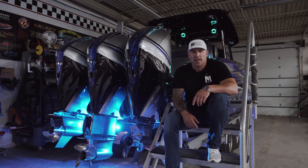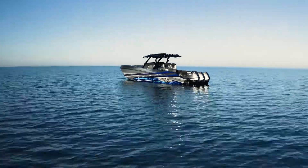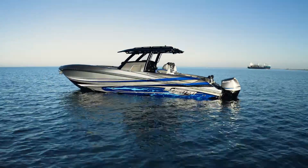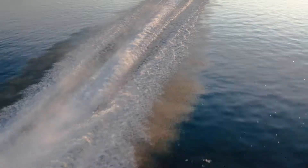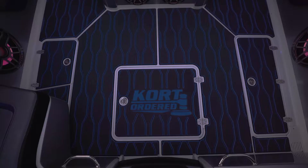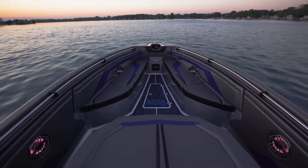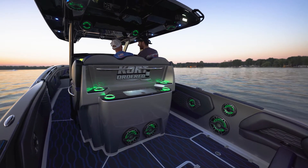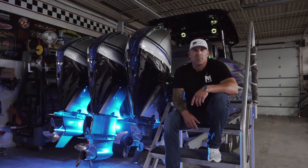My name's Court Wittage and I'm here at the Sensation Factory with my new 34-foot CCX. One of the reasons I chose this boat is the guys just build an over-the-top boat, do a lot of custom stuff, and the fit and finish, the ride, all the guys in the shop, the owners are very accessible — you can call them on a cell phone. It's just a family atmosphere here and I've really enjoyed it over the last decade building boats with these guys.